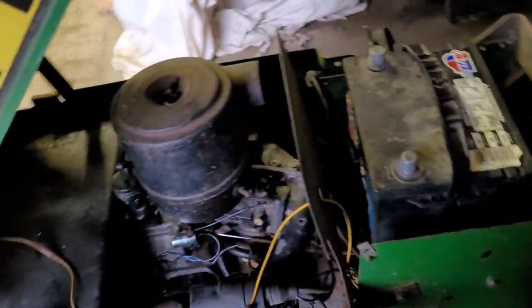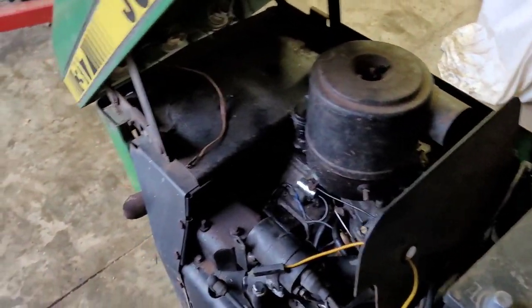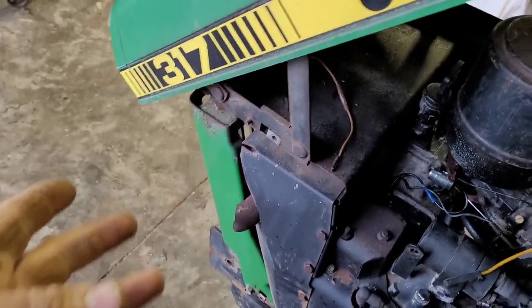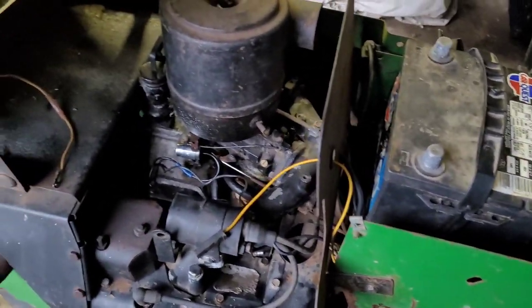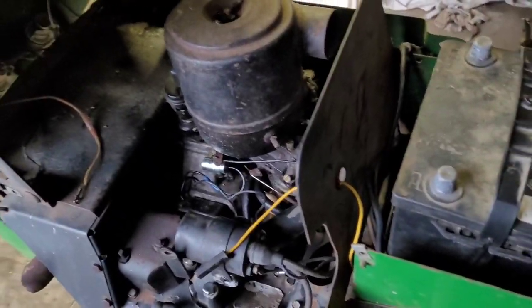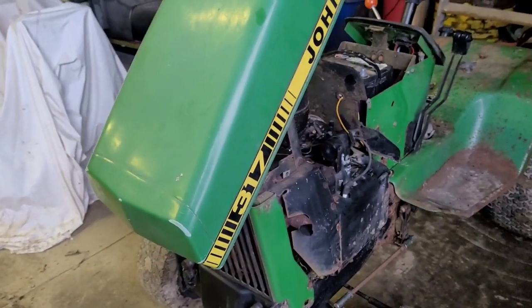So, we got to get all the front tin work off of both tractors, hood, both side panels. This one's already missing a side panel. And the uprights, of course the grills. Then unbolt the engine, unbolt the drive shaft, and unplug. Take the four bolts, there should be four bolts in the bottom. Take them out, and we should be ready to switch.